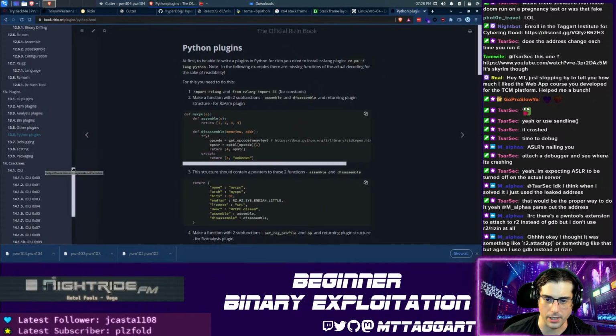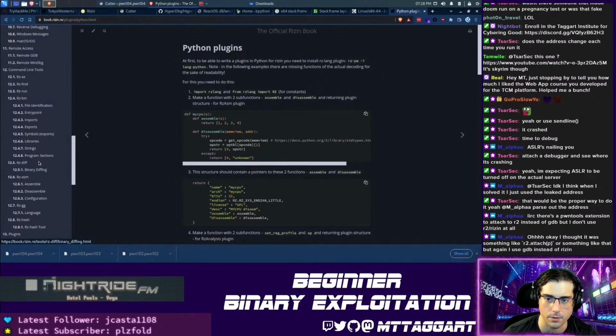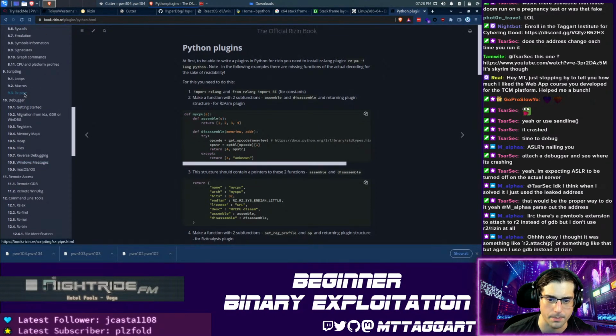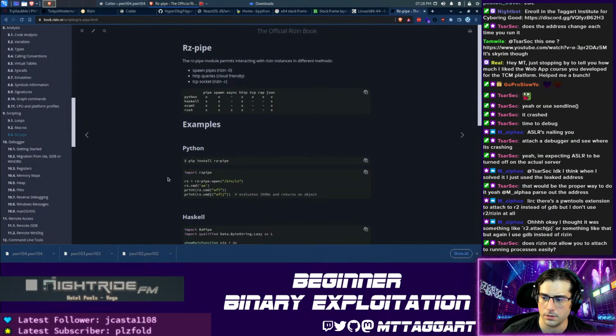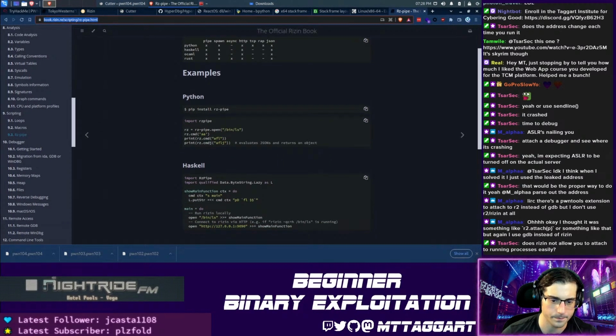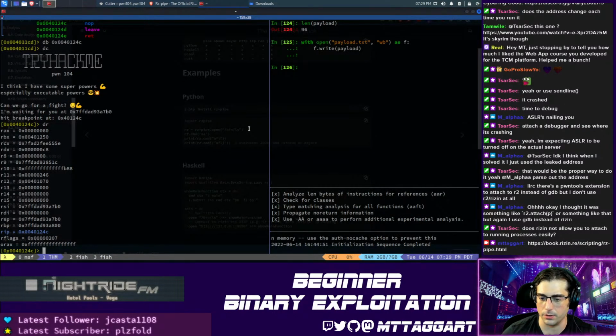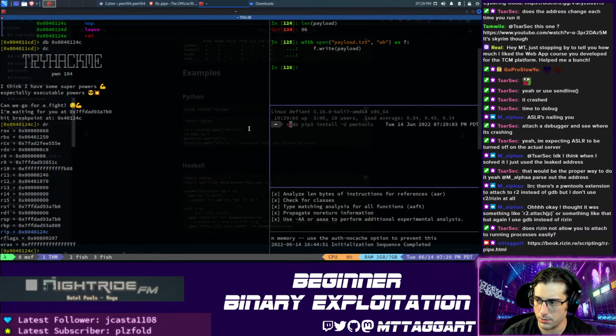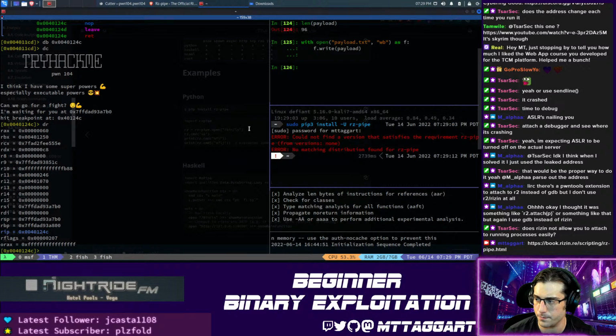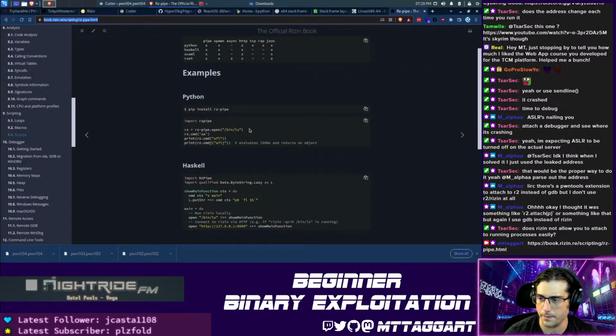No, those are Python plugins for it. That's not actually what we wanted. We want rzpipe. Here's how it works. And if I haven't installed this, I will. sudo pip3 install rzpipe. That's annoying.